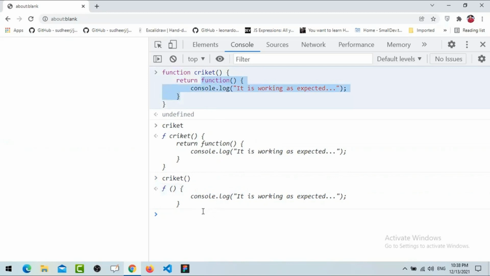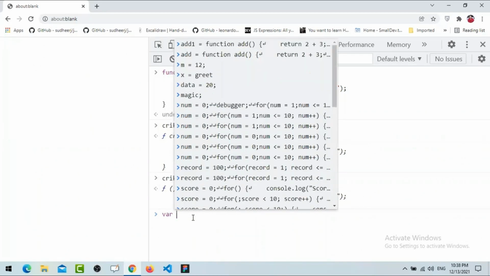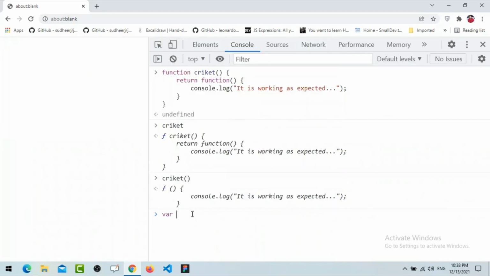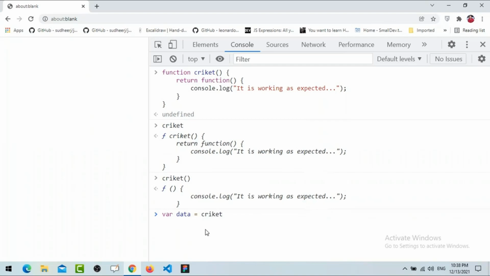Okay. Now, how to execute this one? That is not possible, no? So for that, what you need to do is write here, let's say, data. Anything you can call it, based on your requirement you have to name it accordingly, with a meaningful name. But in this case, I'm going to write cricket. If you write simply cricket, data will be the same as the cricket function, because you are assigning the same expression to data.